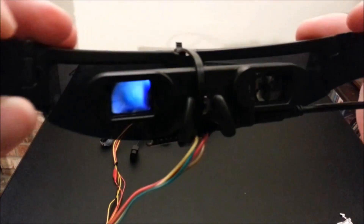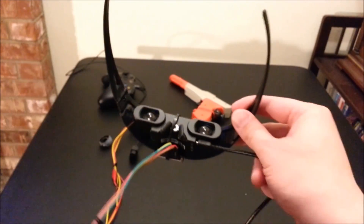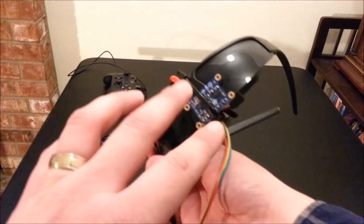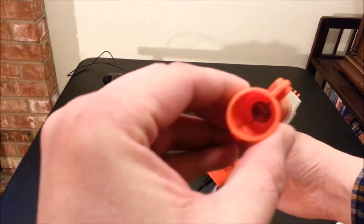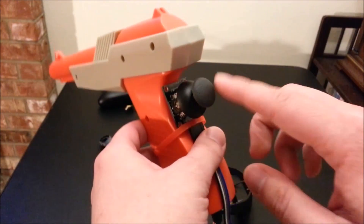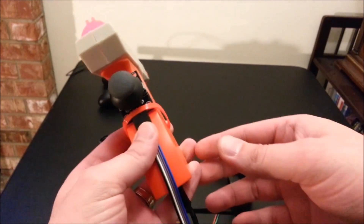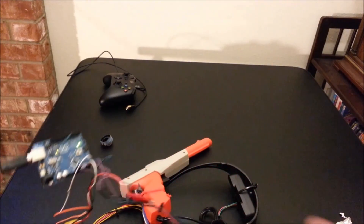Here's a closer look at the VR headset goggles. It's a little bit hard to see on the camera, but if you look through you can actually see the screen, and of course when you wear it it feels really immersive — it feels like you're actually in the game. You've got some sensors here, and this is the gun I use. It's basically one of those NES Zapper guns with a little joystick attached so you can move around and shoot.